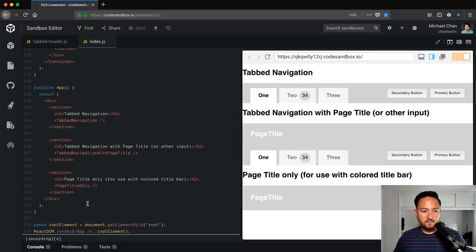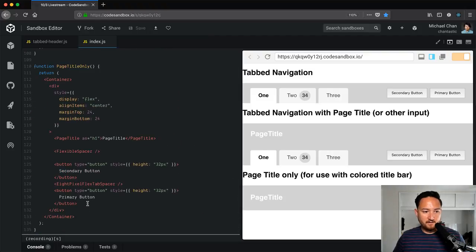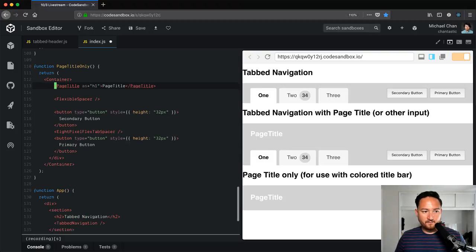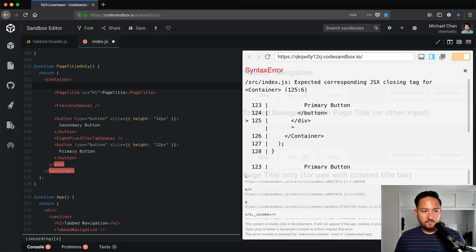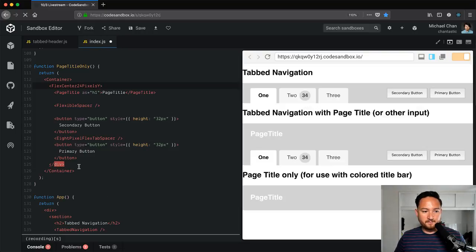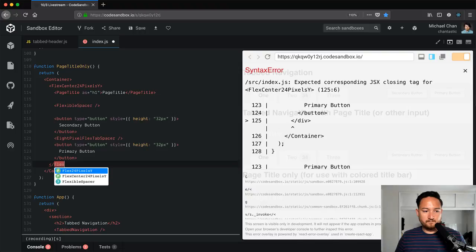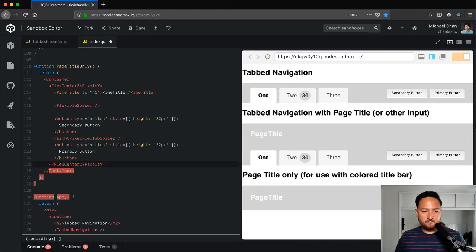Okay, jump back to the bottom here. Sorry, a lot of jumping around today. It's going to be flex center 24 pixels y. Okay, cool. That all still works.